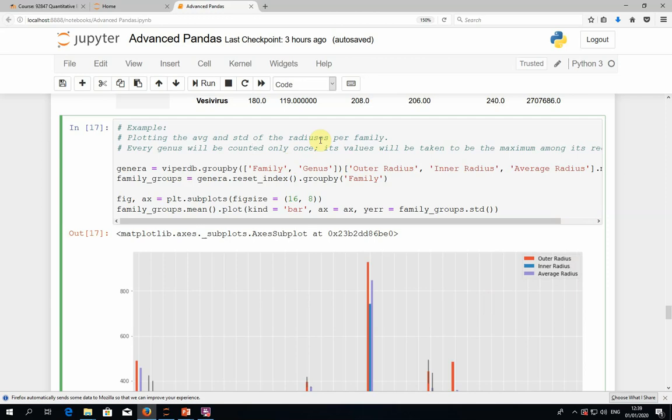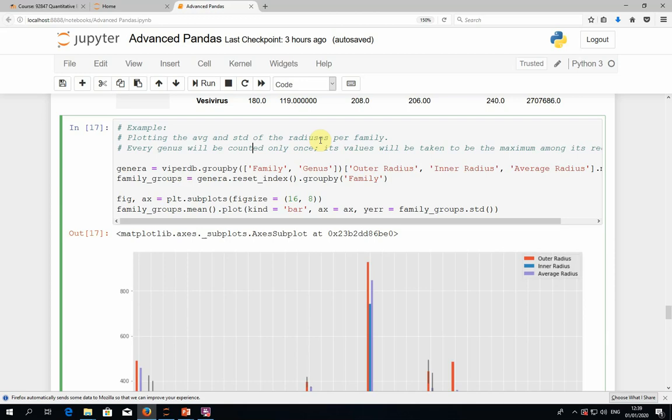So a nice way to overcome this will be within each genus, we just want to take the maximum value. And then we're pretty sure that we work with something which is actually real and a real virus that we actually want to measure. And this way we also make sure that we get a good representation of all the different genera. So we're not dominated by one genus which has 20 different records and a different genus that only has 3, with the larger one dominating the second one. We actually want to give a fair chance to everyone, and we want to give an equal weight to all the different genera.